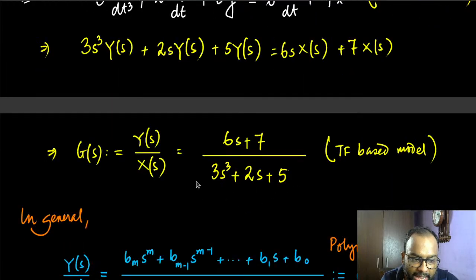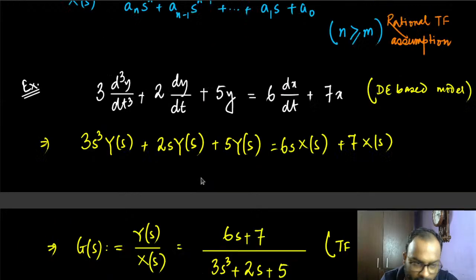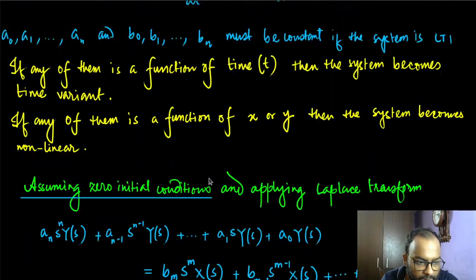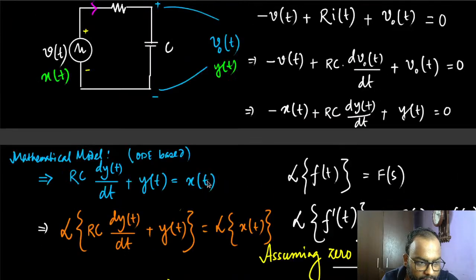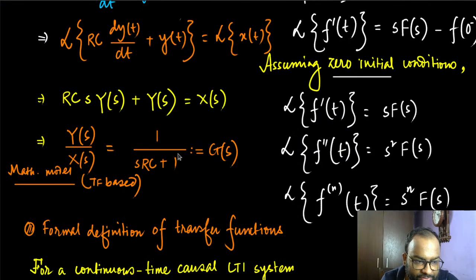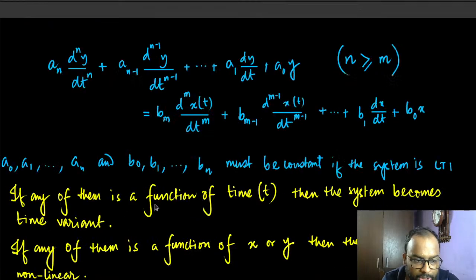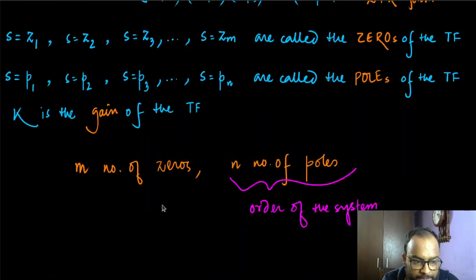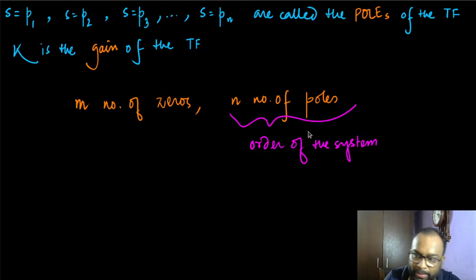This is a third order system because it has 3 poles, right? So this is a third order polynomial, so this is a third order system. Similarly, this is a first order system because it is a first order polynomial in terms of s. So the order of the system is defined by the number of poles present in the system. Why is it so? I am going to explain in a future class. Just keep in mind the order of the system is defined as the number of poles.